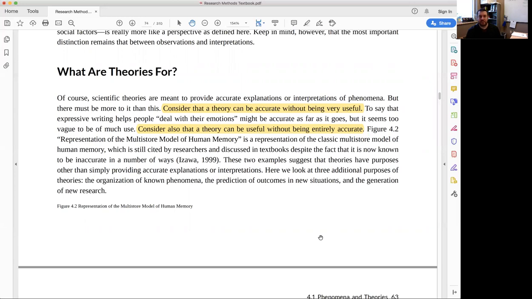Right, so sure, expressive writing helps people deal with their emotions. It's a fine theory, but again, there's going to be much more. What emotions? What exactly is expressive writing? There's a lot of subjectivity here. And what if somebody isn't good at writing or isn't comfortable with writing? Do we just say they're screwed? That type of stuff is what it means by too vague to use. If you're somebody that likes to write and you can do it very easily and you already know that it helps get your feelings out on paper, then sweet. But it probably didn't need a theory to tell you that. It was probably something you already did naturally. Right, so again, it's correct, but is it actually that useful to know? That's certainly debatable. The opposite side of that, a theory can be useful without being entirely accurate.